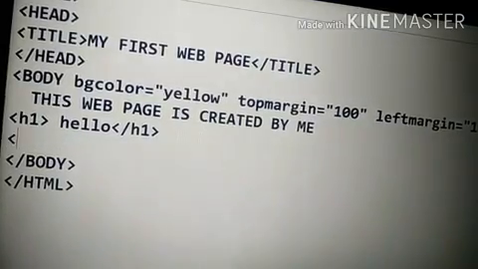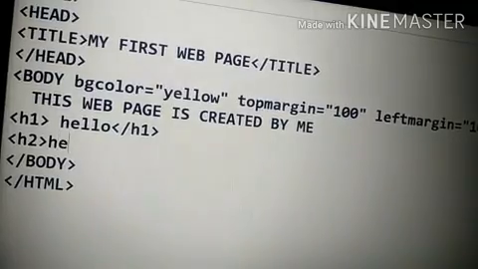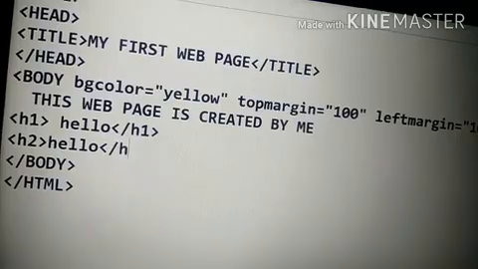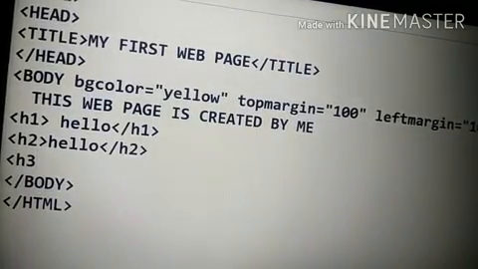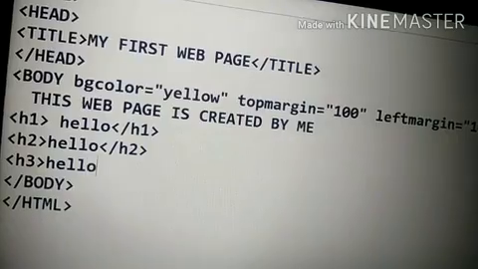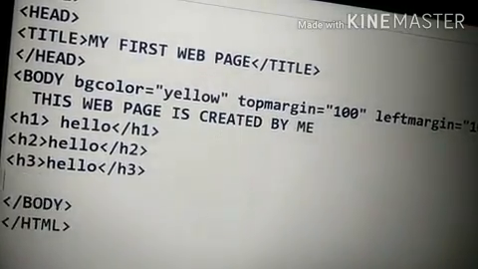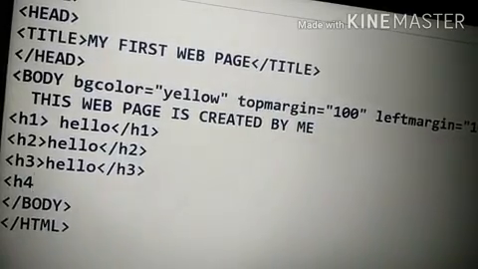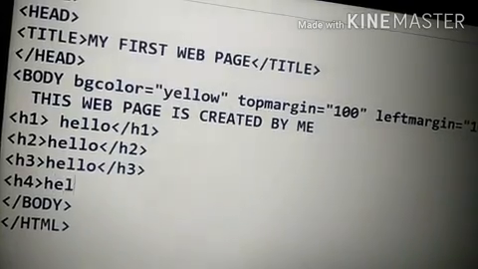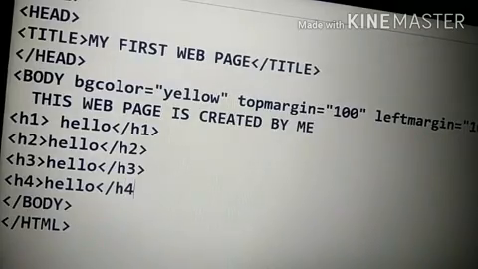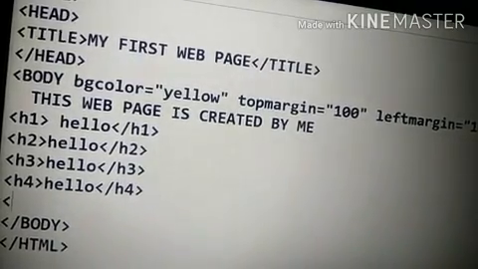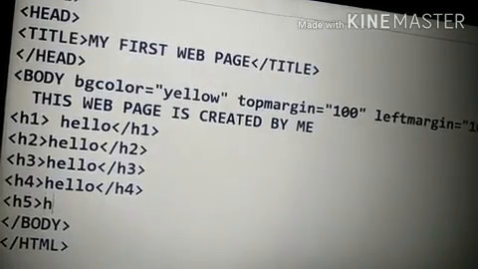Same way you write H2 hello, then H3 hello, close H3, then H4 hello. How many heading tags I had told? 6. So all 6 I am going to write here. Then H5 hello.